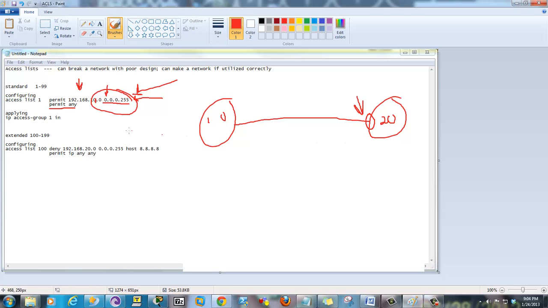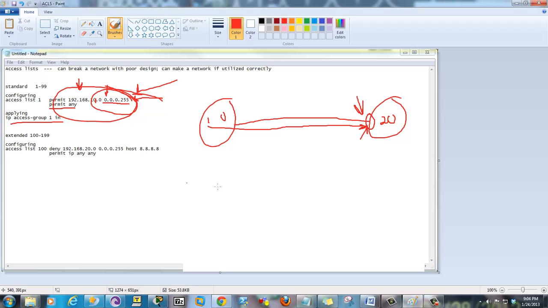Then any traffic coming from this way gets stopped right there, and the packets would get dropped. It would say, sorry, you matched this, you're not coming in. Simple as that.